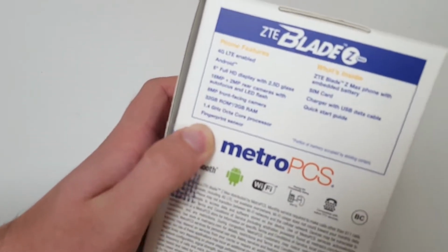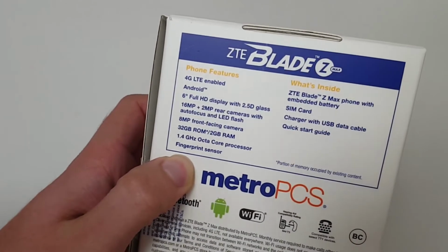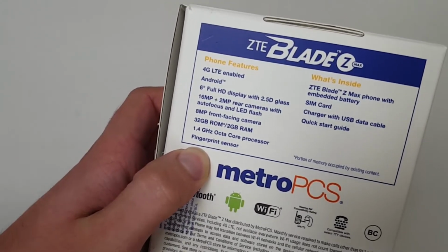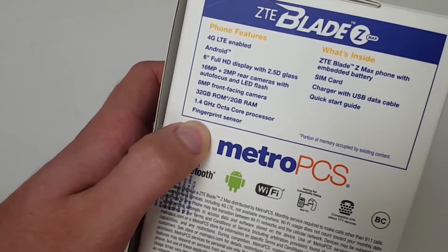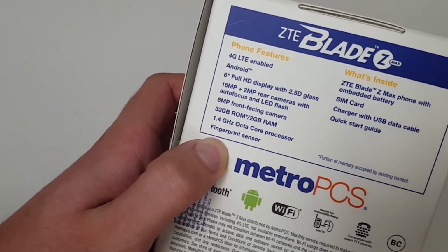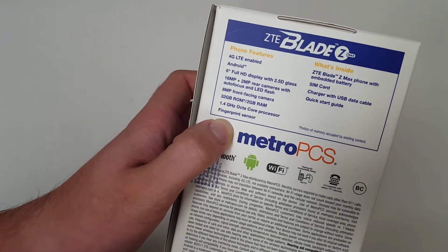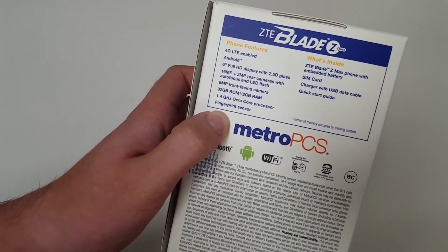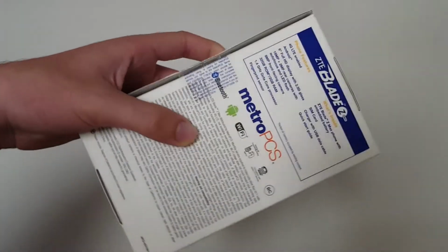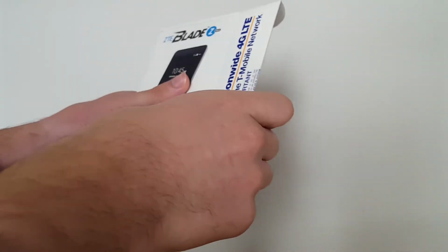So you have, let's see. Okay, so it's 4G LTE enabled. It has a 6-inch full HD display. So you have two rear cameras, a 16 megapixel sensor and a 2 megapixel sensor with an LED flash, 8 megapixel front facing camera, 32 gigabytes of storage, 2 gigabytes of RAM, a 1.4 gigahertz octa-core processor, and it does come with a fingerprint sensor. So I already took the liberty of peeling the top off, so let's just open the box and see what we get.